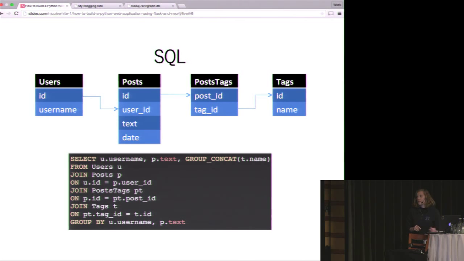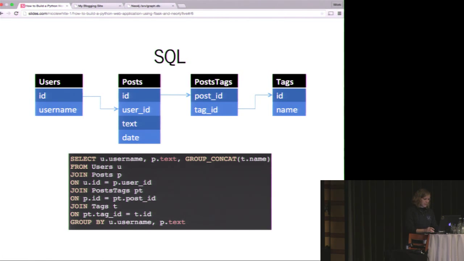Then, if you wanted to answer a really simple question, like give me all of the posts, the username of the user who posted the post, and then a comma-separated list of tag names, you'd have to write something like this. And we'd have to join all of these tables together via all the foreign keys. So join the users table on the post table, the post table on the post tags table, and the post tags table on the tags table to get all of the information. And then you have to write something like this. And I think even at this point, with this very contrived example and a very simple model, we've already had to write way too many lines of SQL code.